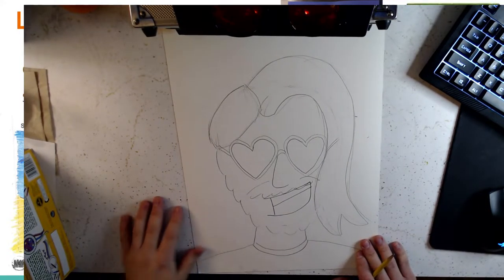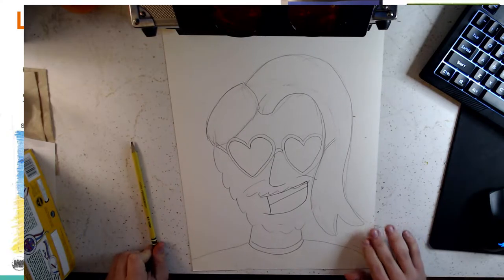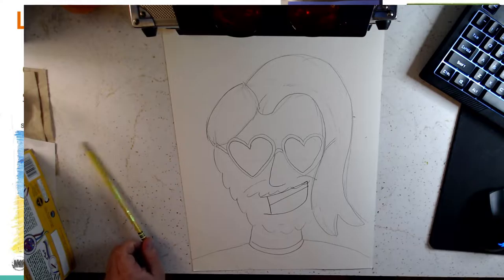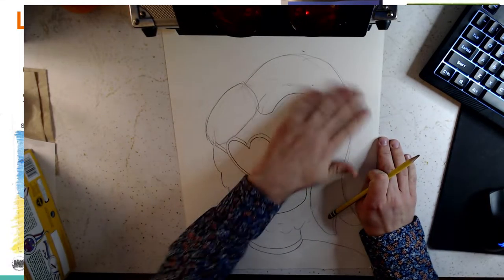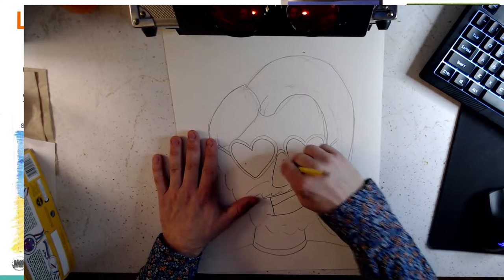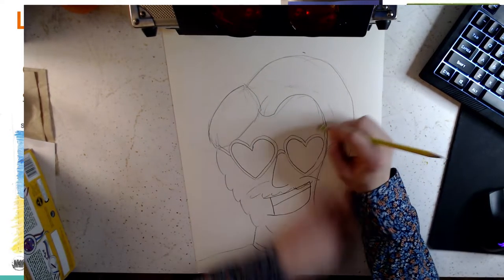And now is when we're going to really start to have some fun with it, and that's the coloring. I'm going to start with the sunglasses, because that's really the meat and potatoes of this. I have this line that I drew through the middle that I'm going to erase. You draw it light enough, it's easy to erase and you won't see it.